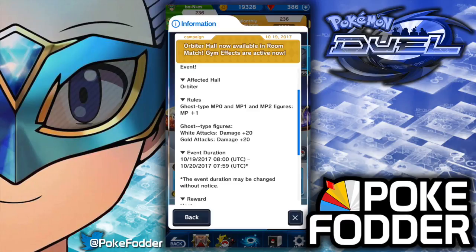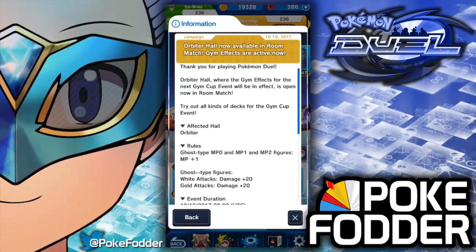But I don't know how these typically go. Is it as soon as the gym hall ends, the gym begins? Or is there usually a day lag in there? Because I honestly don't know. But we're definitely going to get a ghost gym just in time for Halloween.